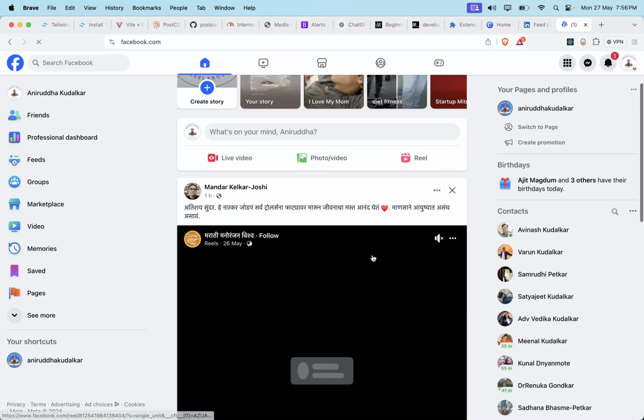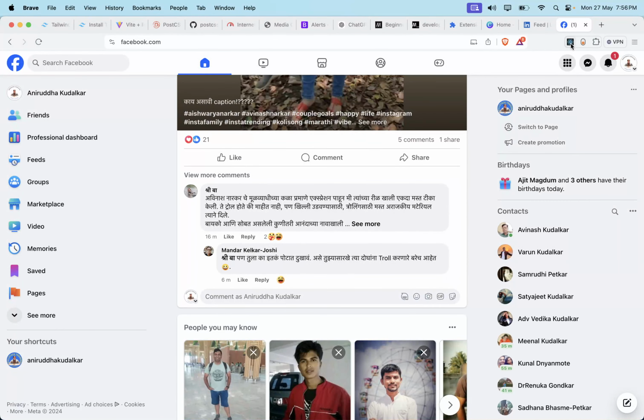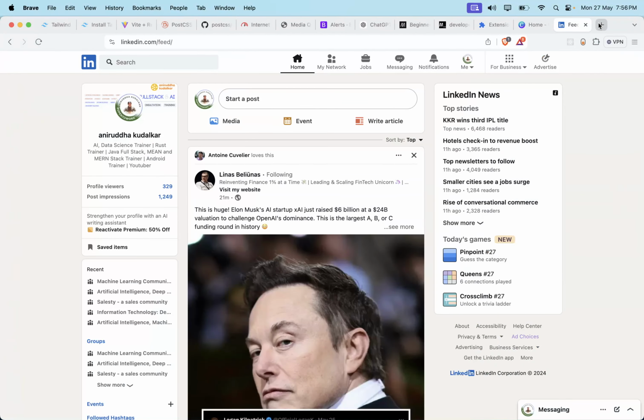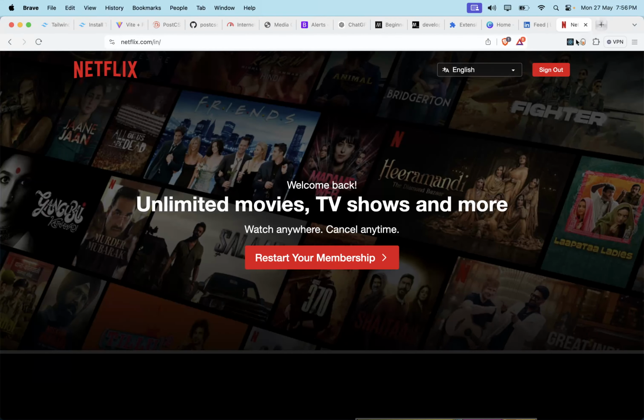If you go to Facebook, it is built on top of React. See here, it is built on top of React and many other frameworks. Go to Netflix, so, it is built on React.